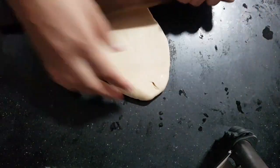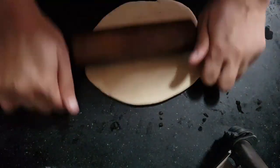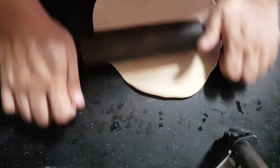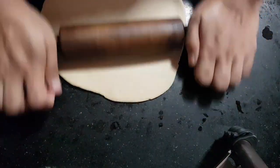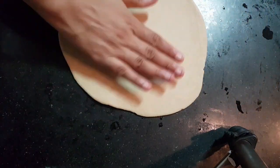This is the dough that I'm working with — it's quite hard. If you have a pasta machine, your life would be easier; you can roll it much faster. I'm trying to roll it around three millimeters thick, which is a good thickness to work with. Since I'm cutting only one spoon remaining in my tray, I'm just thinning it down in the center.